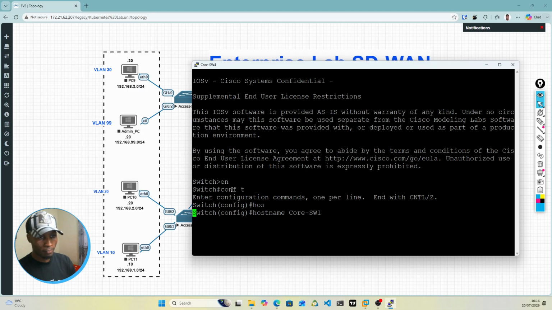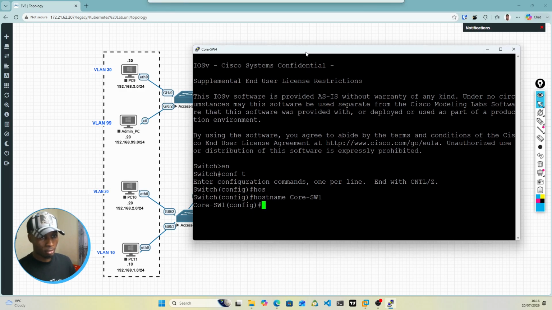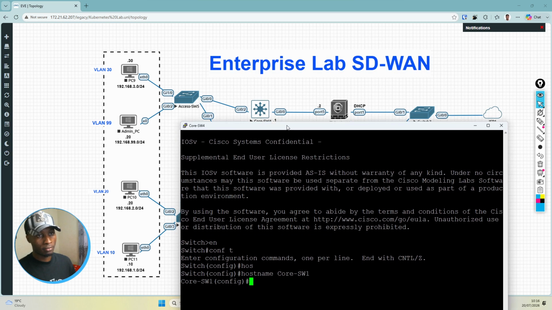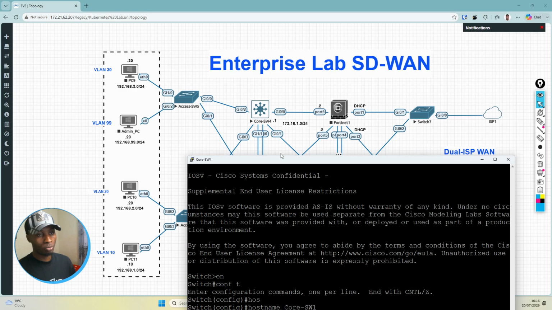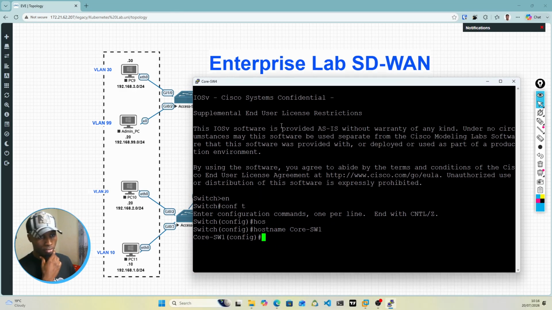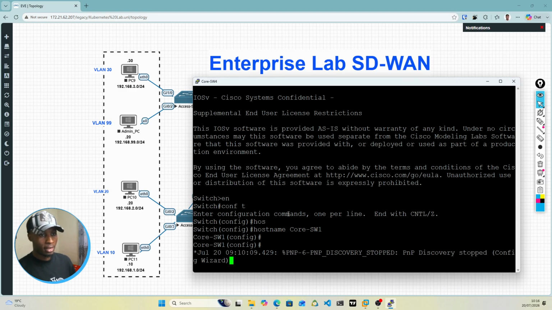When that is done, the next thing that I want to do is set up our different VLANs at the level of this core switch. Now, with VLANs, you can always use a protocol called VTP, the VLAN Trunking Protocol. In one of my previous videos, we made a video on that, where we can use VTP to make sure that all the VLANs created on whatever switch is acting as a server can be synchronized to all other switches in the network. So you can use the VTP protocol to do that. But based on this environment here, we'll just continue with what we have. I'll create the VLANs manually, and with that, let's get straight to it.